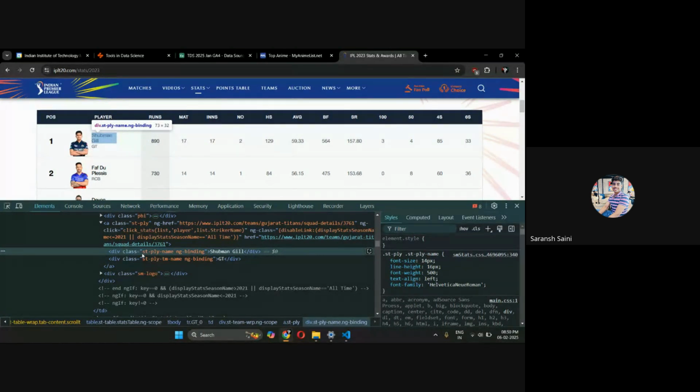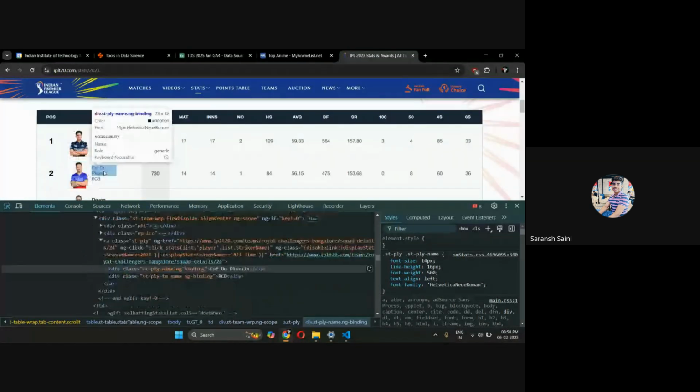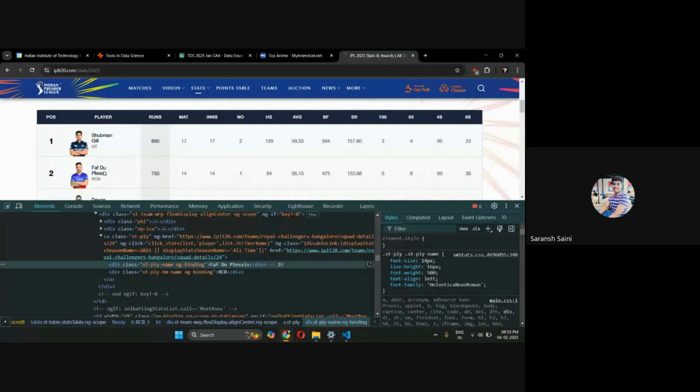So this is a div, an HTML tag, and it's storing the name of that player, right? If I want to select something on this page, I just have to simply click on this arrow button, click over here, and then it will directly take you to that particular element, right?